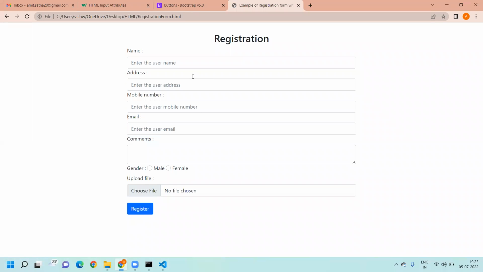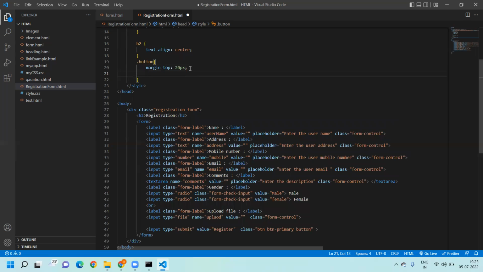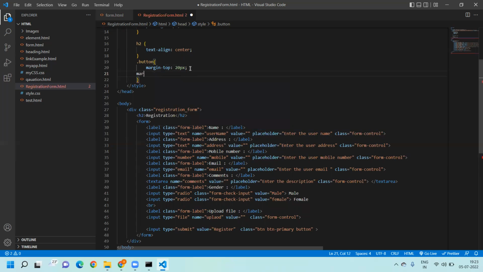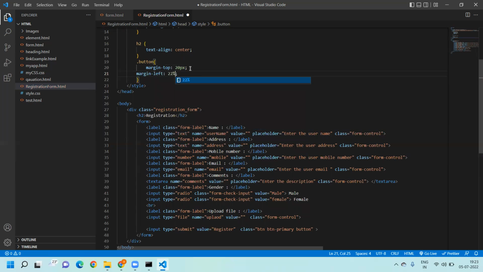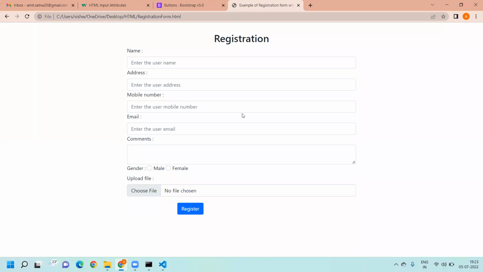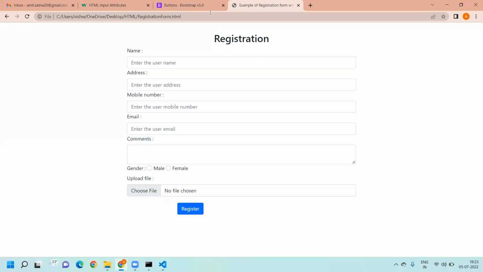See, and use margin left 22%. So the button will come to the center. Not coming at 50%, you can use just 45%. Okay, so I think the button comes to the center. Okay, perfect.